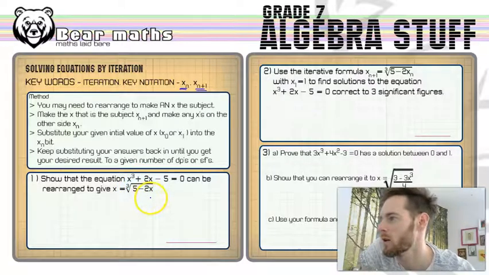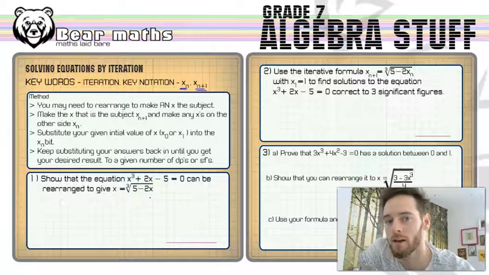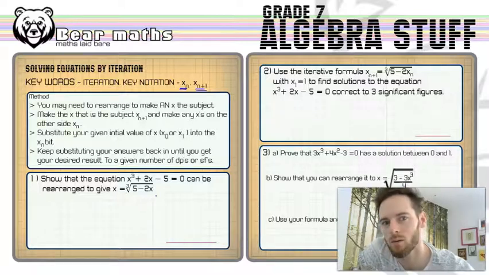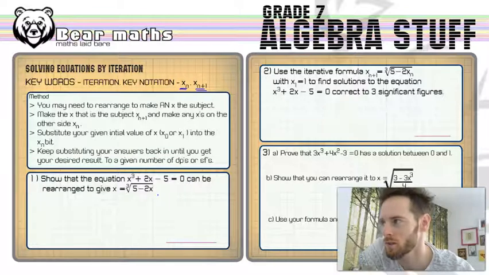Yes, so you could also rearrange it and it could diverge away from the answer. So that might just give you a mathematical error in the end, or just an answer that doesn't close in on something. So it's a really tricky little topic, this one, but actually in essence it is just substitution. Okay, that's literally all it is, using your calculator as well.